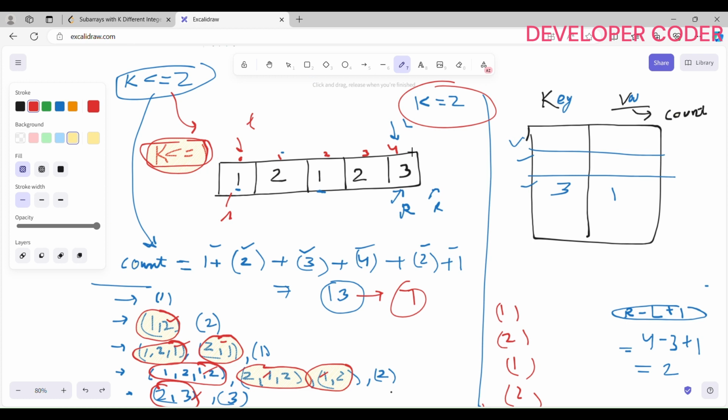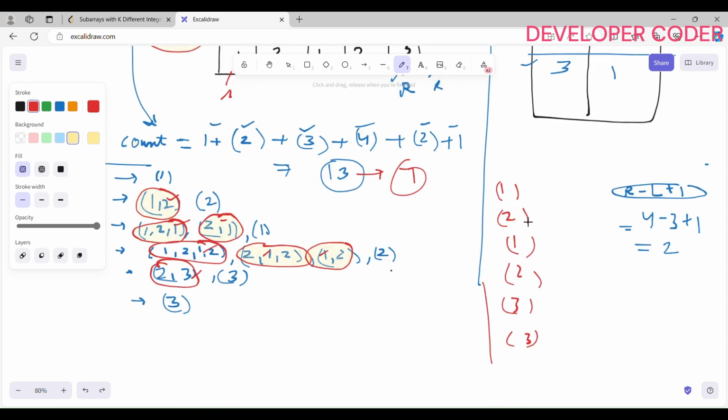So this is what I'm going to get when my k is less than or equal to 1. Initially I have found for k equal to 2, then after that I have to find for k minus 1. Initially I have found for k, after that I am going to find for k minus 1. So if I find it like this, what is the count that I am going to get next time? 1 2 3 4 5 6. So I'm going to minus this 13 with this 6, and this is going to give me my output, that is nothing but 7.